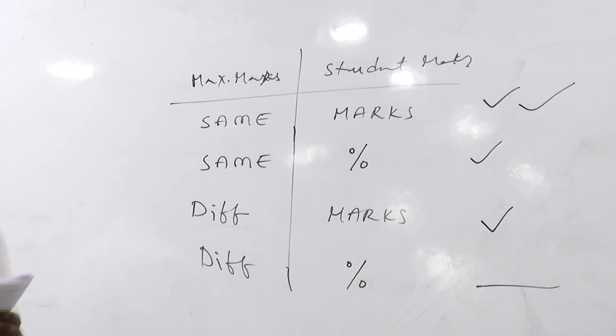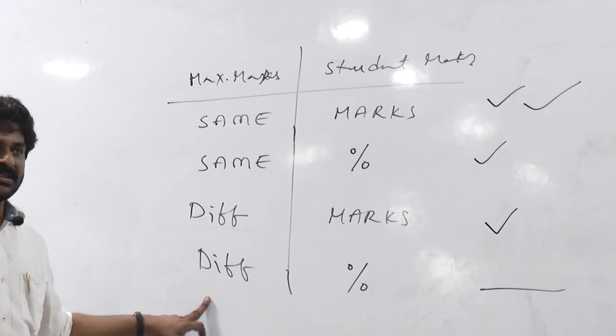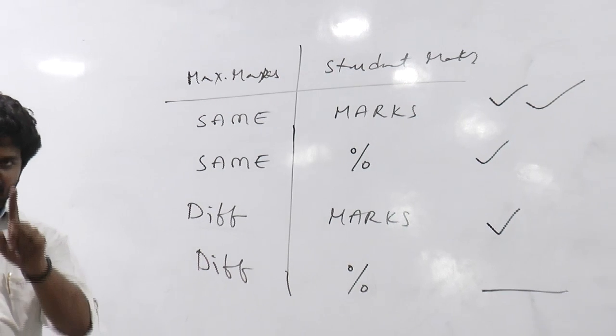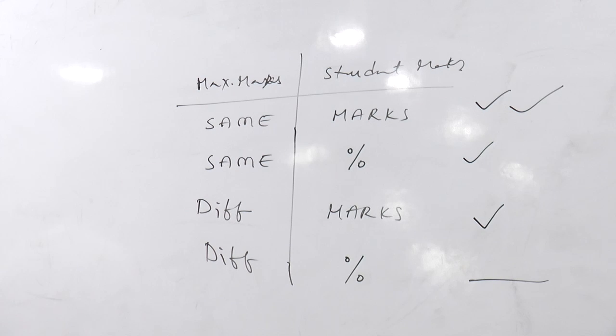Look at this table. In every subject you have a different number of marks. Yes or no? You have different marks, and information is given in percentage. It is going to take time. Simplification takes time. Hold it. Okay?